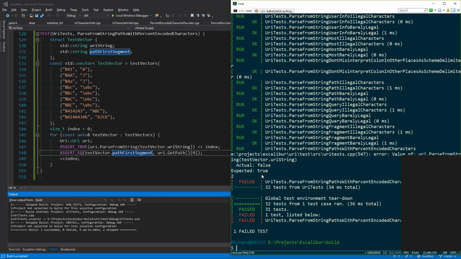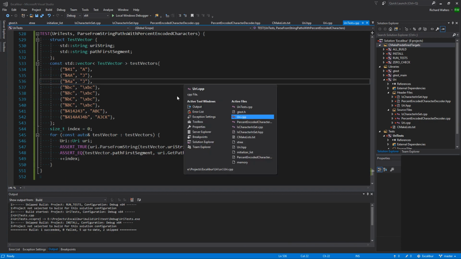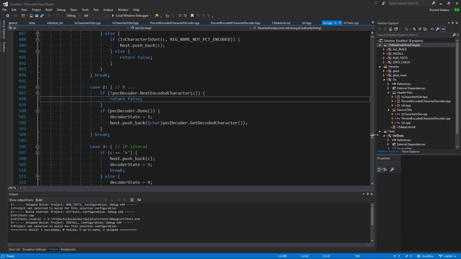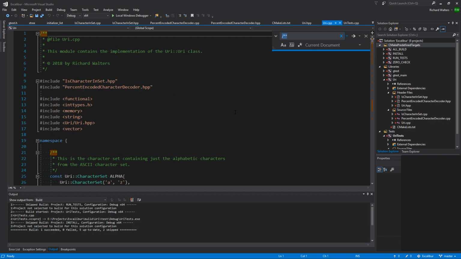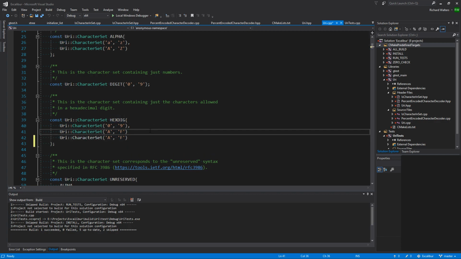All right, now we get the failures that I expected. So the first two passed, but index 2 fails because it doesn't like the lowercase a. So let's go fix that. That was in hex dig. It's actually not too difficult to change. We just need to allow lowercase a through lowercase f.